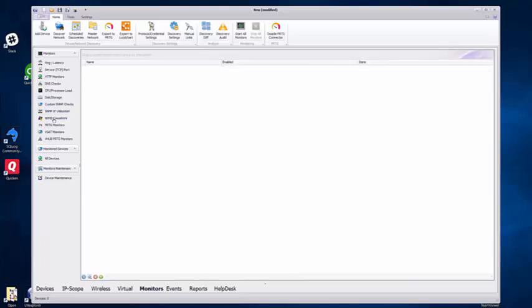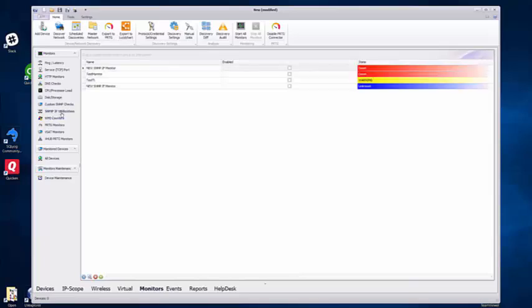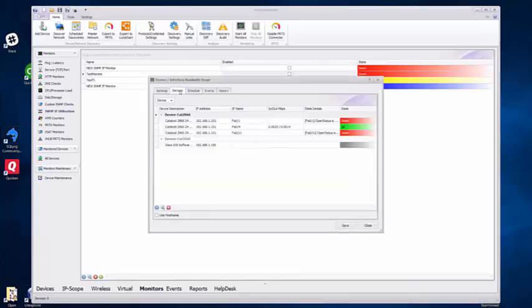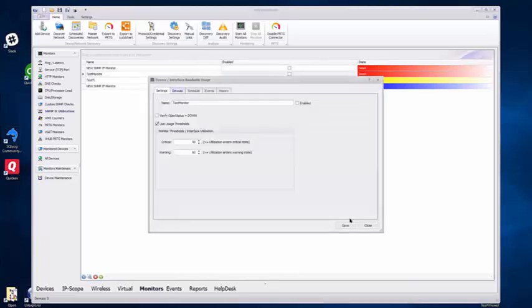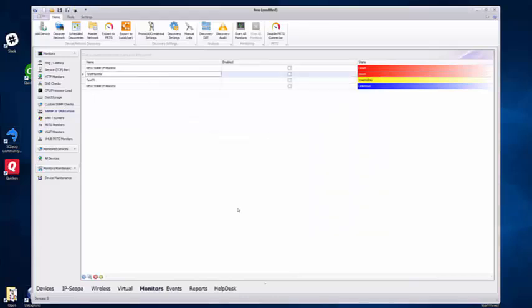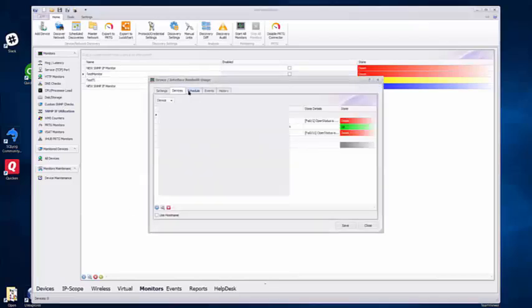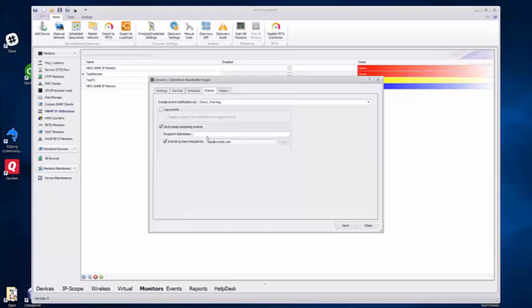You can do WMI counters if you want on servers, like an email server. But again, these are all the different types of statuses. Based on the monitor, I can set up custom thresholds on those monitors and so forth. So that's where you'll see statuses. And also with those monitors, we have events, how you want to receive notification, like through email or just log the events of what the status of those devices is.